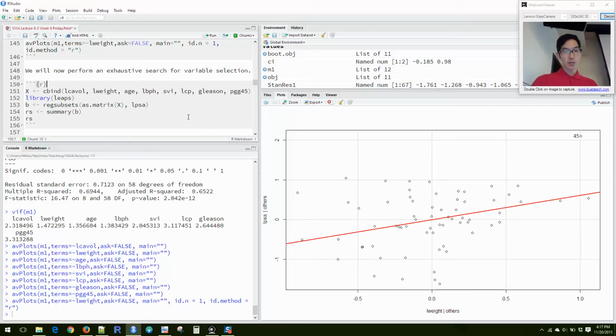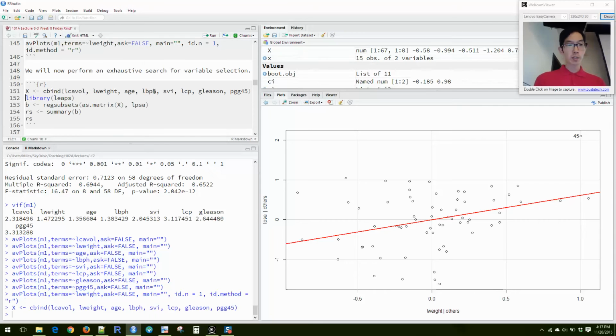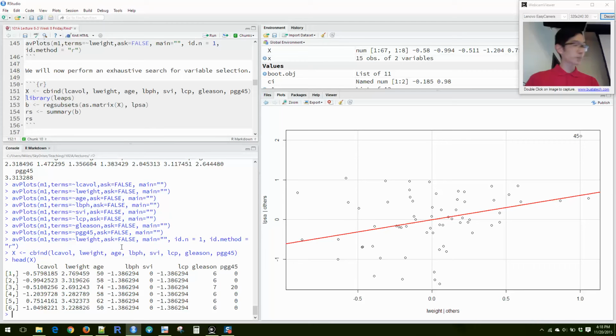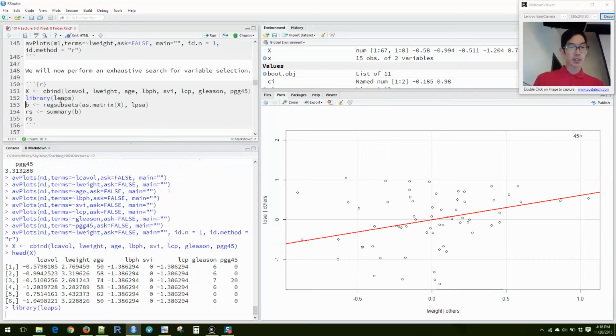Okay. But we'll perform the exhaustive search for variable selection. We create a matrix with all of our predictor variables, right here, and then we load the leaps package, and we run the command regression subsets.